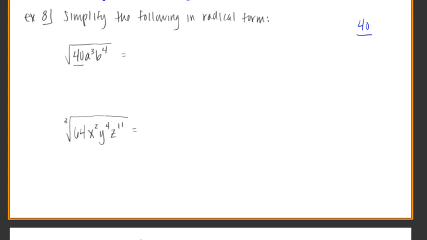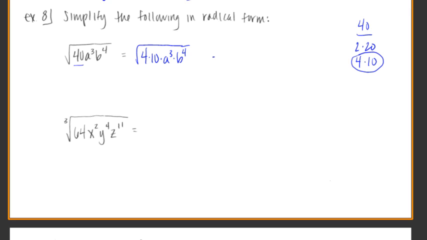So you can either do 40 as 2 times 20. It could be 4 times 10. Other than 1 times itself, that's pretty much it. Well, in order to pick which one to go with, look in that list for any number that you can take a square root of. Obviously it's 4, so we want to go with the pairing of 4 times 10. So let's write this now as the square root of 4 times 10, and then times a cubed and then b to the 4th.